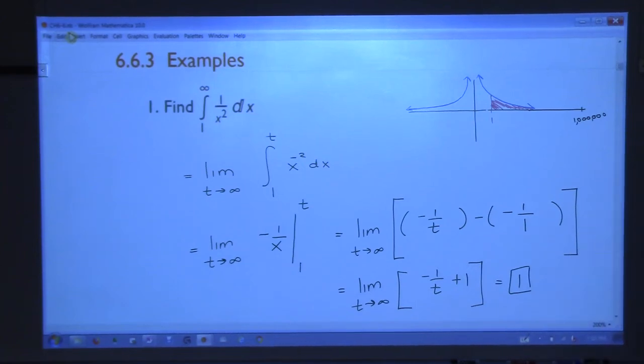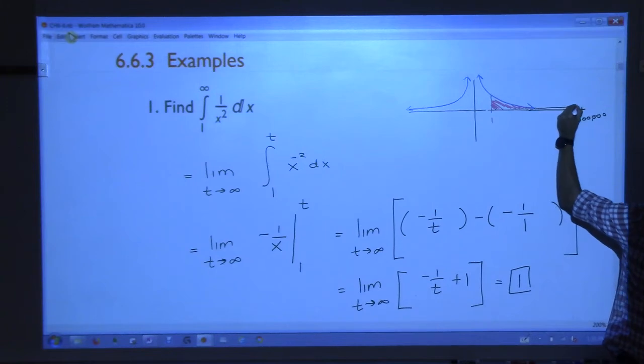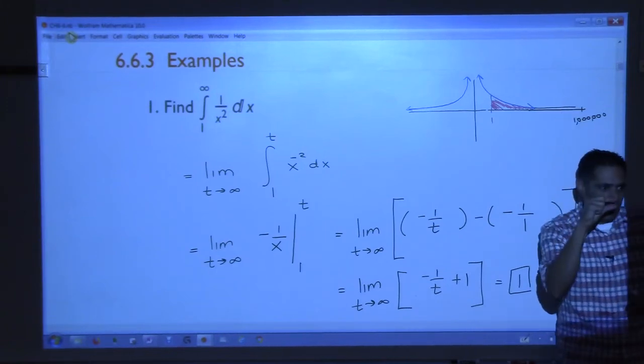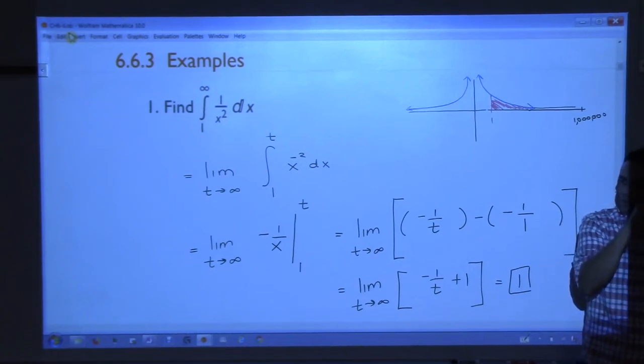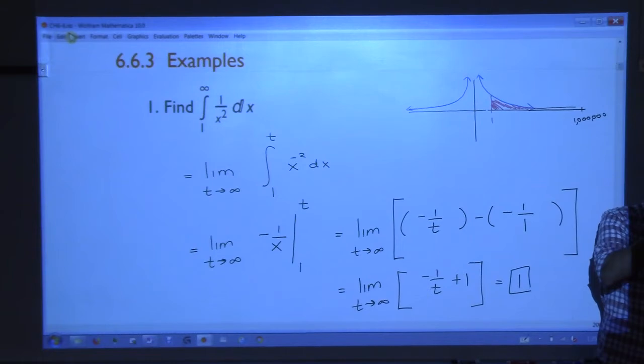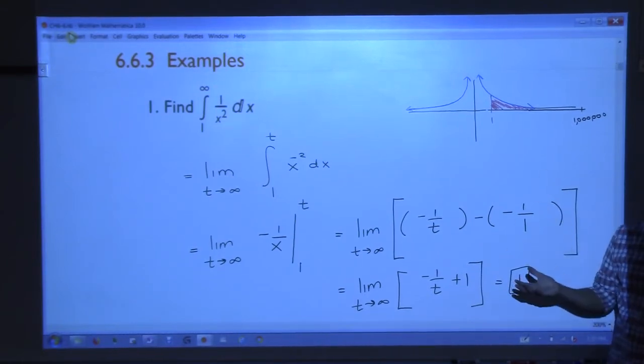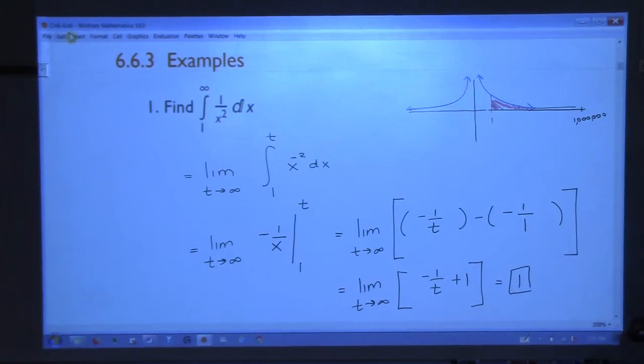I've always thought this is somewhat mind-boggling because you have area out here, right? No matter how far you go, you've got a little bit of area, don't you? So if you go a little bit further, you're going to have a little bit more area. A little bit further, a little more, and you get to go forever. So how is it that this doesn't overfill the cup? You know what I'm saying? It can't overfill 1. That area added up together forever cannot overfill 1. Does that not bother you?